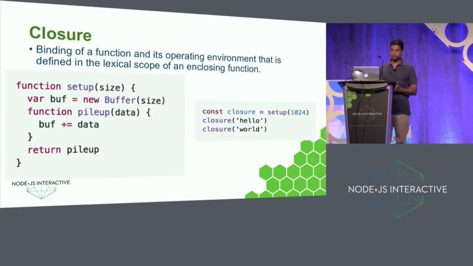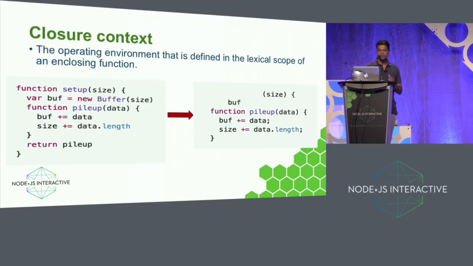So once the outer function completes its execution, still the pileup function lives through, and not only does the inner function live through, the local variable that was defined in the lexical scope of the outer function also stays alive because it is required by the inner function. So the essence of this slide is that the inner function retains the context in which it was created, as well as all the variables, all the operating elements that the inner function was requiring to access, kept as a snapshot for future use of the inner function. That's exactly the closure. Why did the closure come into the discussion here?